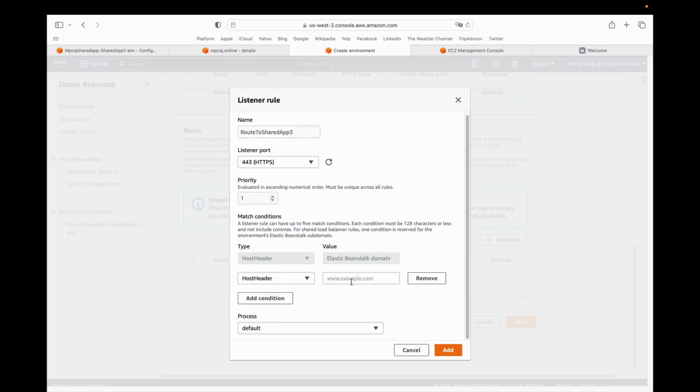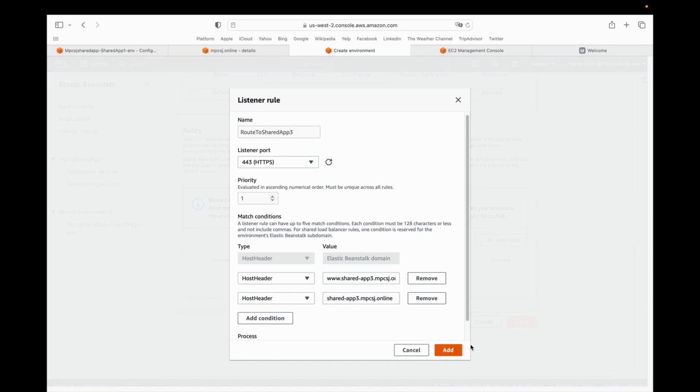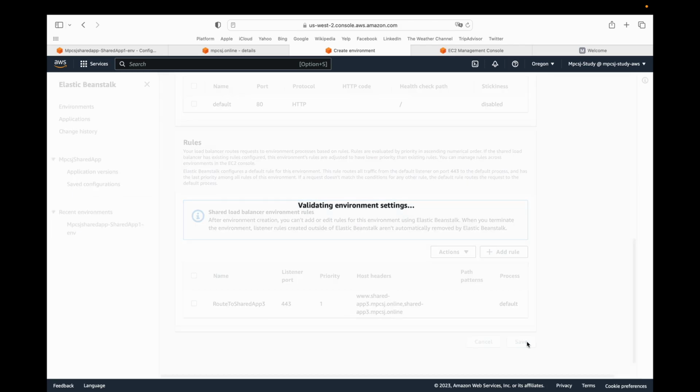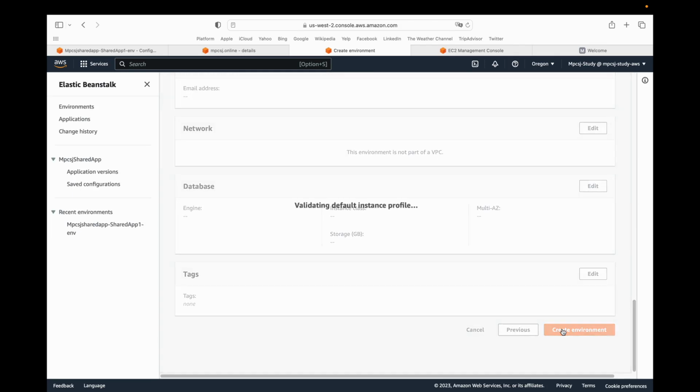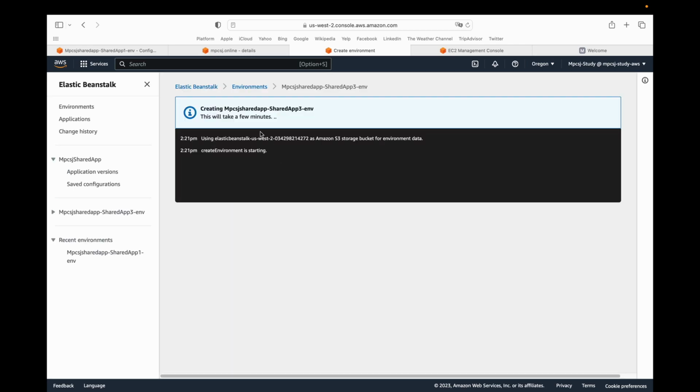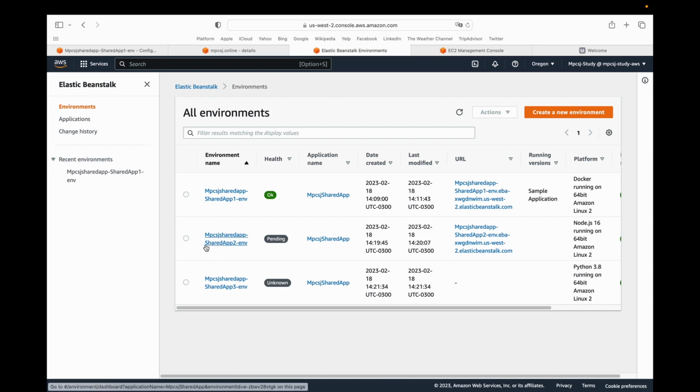It's going to be a host header, www.sharedapp3.mpcsj.online, and the same but without the www. Then click to add, and then we click to save, and then here we click to create an environment. Perfect. In a few minutes, our 2 apps will be ready to use.